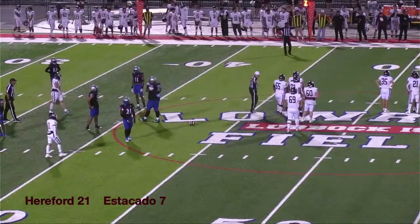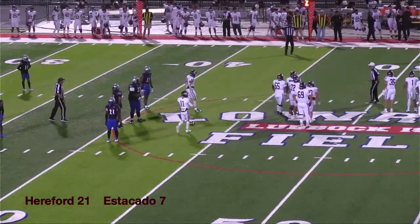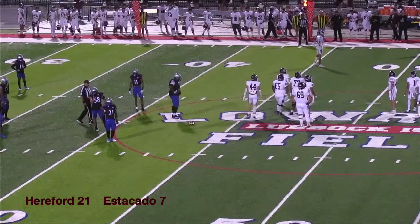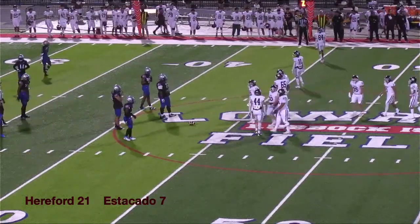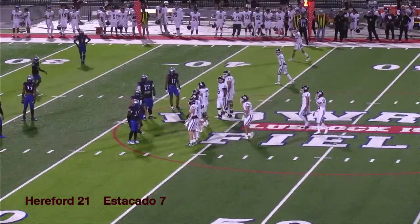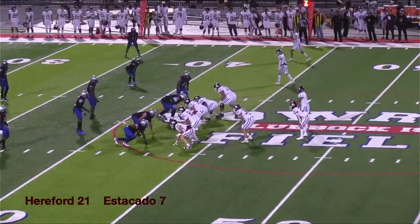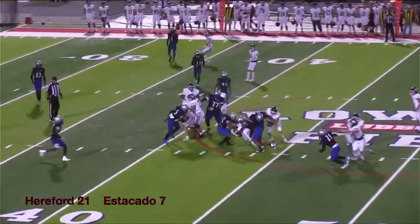Lady Whitefaces won in 5 sets over Midland Legacy. Great going, ladies. Ryan Wick. Okay, thanks, Ryan. The Whitefaces winning in 5 sets, and tomorrow they play Bushland, and then next week they've got a dual match, I think, down in Friendship, and then district starts a week from tomorrow against Dumas. Great job. I've seen Ryan on Facebook. He needs to quit worrying about listening to football and handle those rattlesnakes he's having trouble with.